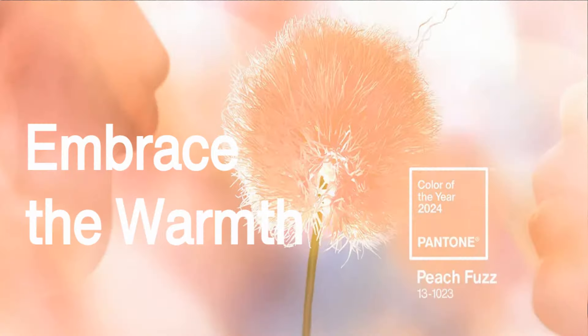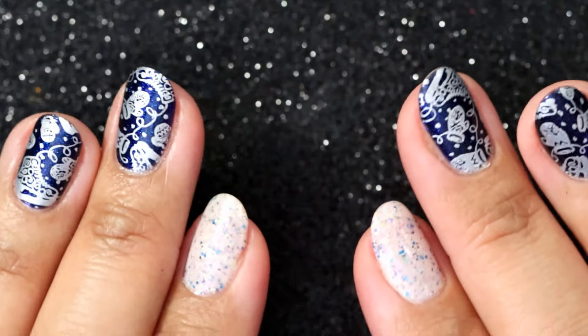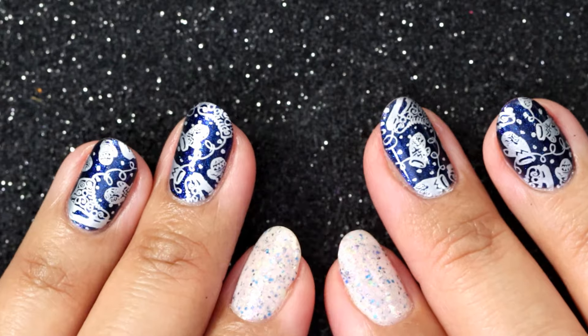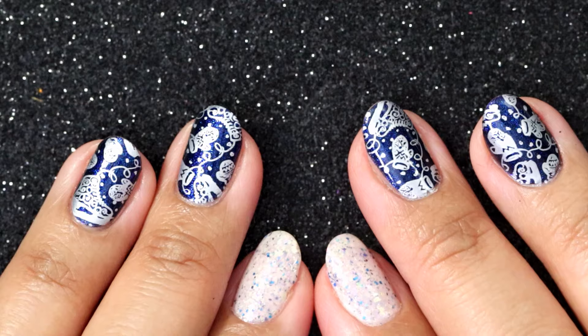I'm going to read out loud the description that Pantone has put out for Peach Fuzz. Peach Fuzz is a subtly sensual, heartfelt peach hue bringing a feeling of kindness and tenderness, communicating a message of caring and sharing, community and collaboration — a warm and cozy shade highlighting our desire for togetherness with others or for enjoying a moment of stillness and the feeling of sanctuary. Their message I'm all for; I love this message.